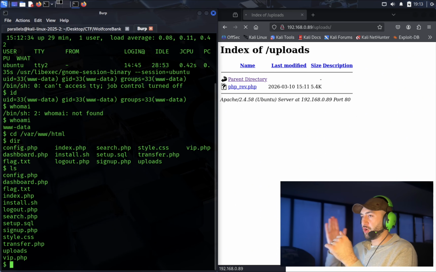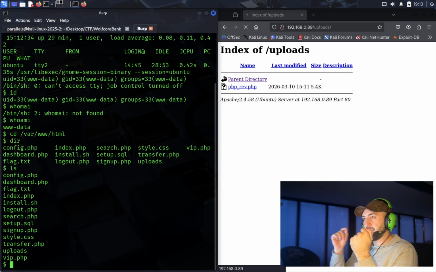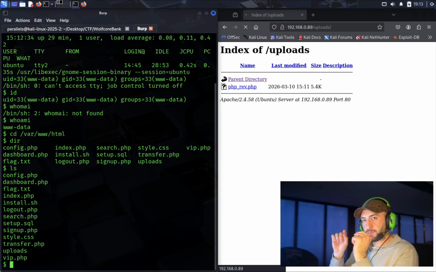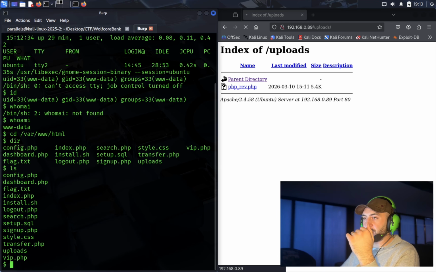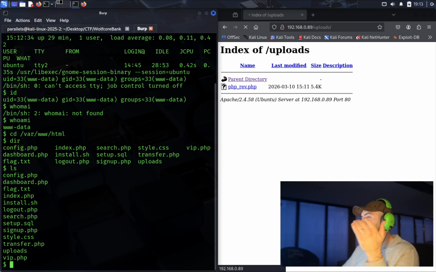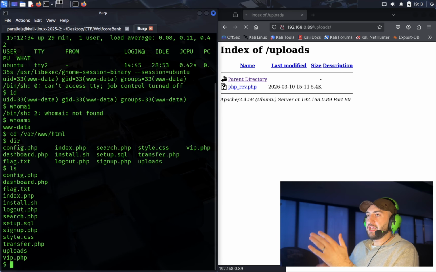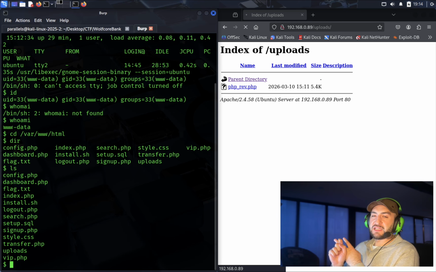At this point, we've gone from a normal user account to full code execution as a web server user, and that alone would already be such a serious breach in a real world environment. But we're not finished yet, because the final step is local privilege escalation. After landing on the box as the web browser user, the next goal is to move upwards on the actual host. This is another important real world lesson: initial access is rarely the end goal. Attackers want root, system, domain admin, or some equivalent level of full control.